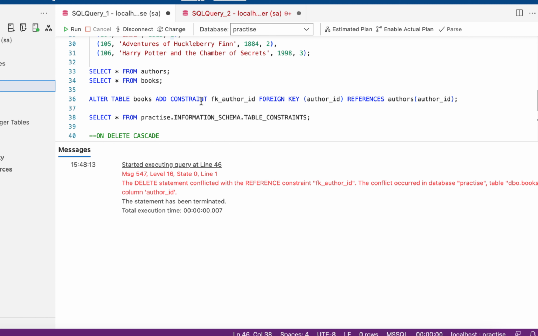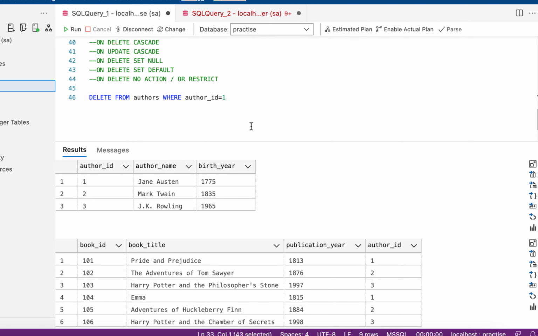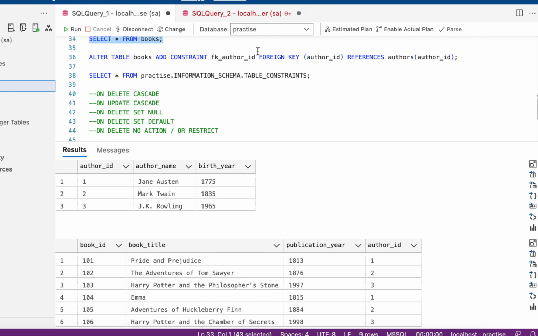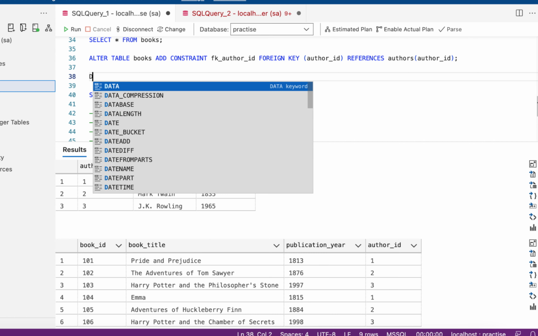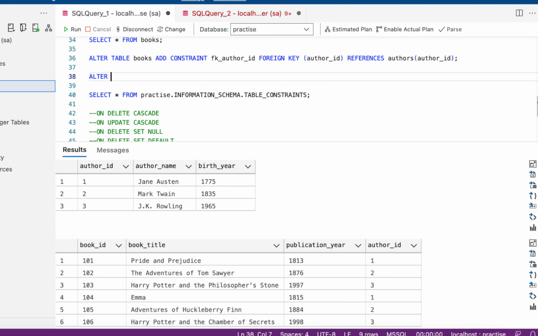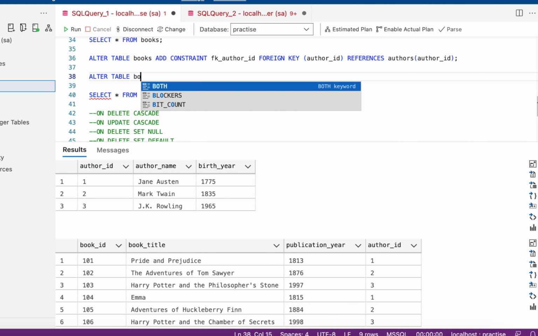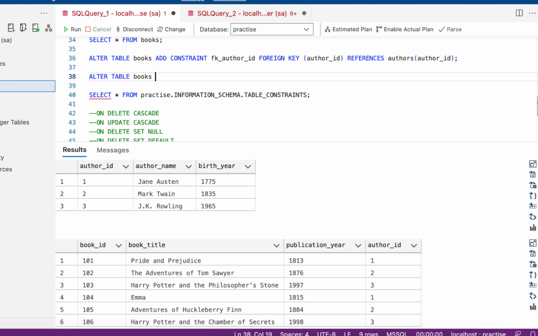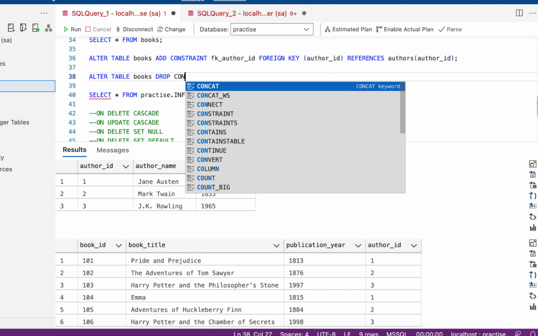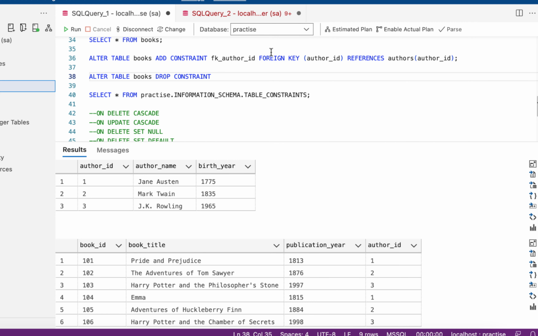Okay, so let's do one thing. Now let's drop this constraint and try to create a new one with the on delete cascade effect. We can use the alter table command again: alter table, then my table name, and drop constraint, then the constraint name, that was fk_author_id.